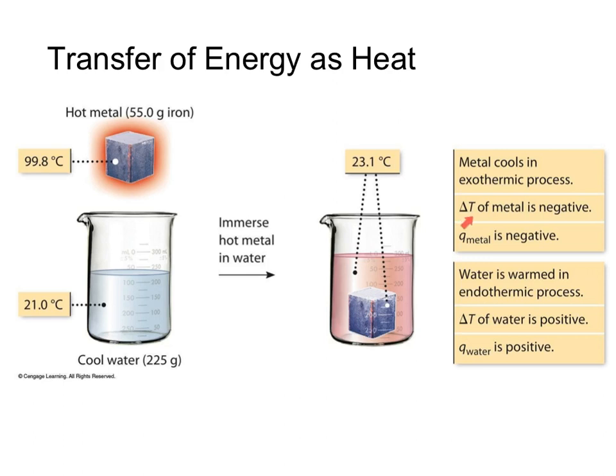And so our ΔT of the metal is going to be negative. Therefore, our Q will be negative, because remember, Q is just equal to mcΔT. If we look at it from the point of view of water, the ΔT of water will be positive because it's going to heat up. Therefore, the Q, the heat from water, is positive.